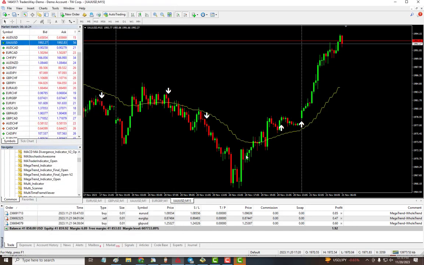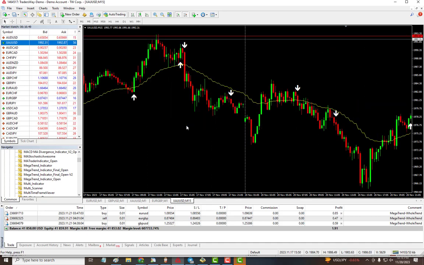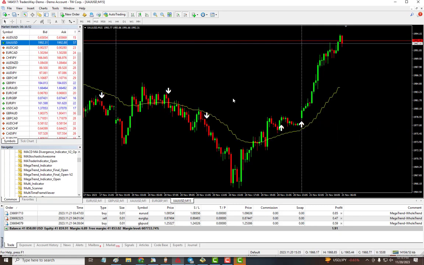Now, as you can see, some of the signals are gone. Right now, I'm only taking trades based on the time frame M30 and the 20 MA. So price is above the 20 MA. That's only when I'm going to do a buy. When price is below the 20 MA, I'm going to do the sell. When price action gives me a signal, I'm going to follow those signals. So that's what you see here.